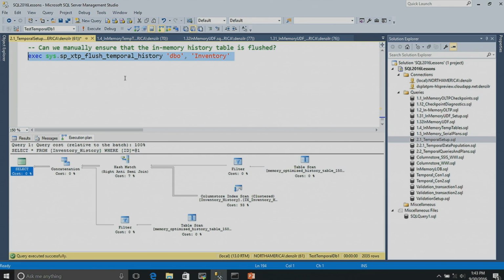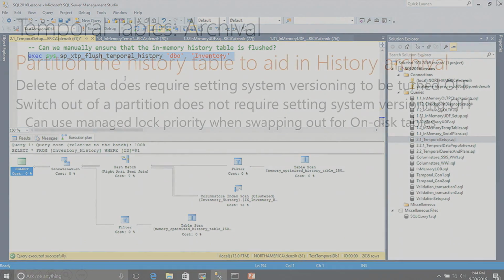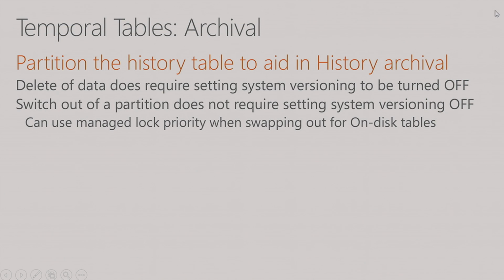I know I'm 50 seconds left on this. So partitioning is the other demo I had, but partition a table because you cannot delete out of the history table without setting system versioning equal to off. So if you want to archive data, partitioning is a must because otherwise you have to unbind the table, which may be downtime if you're banking on that audit trail. So that's all I have at this point.